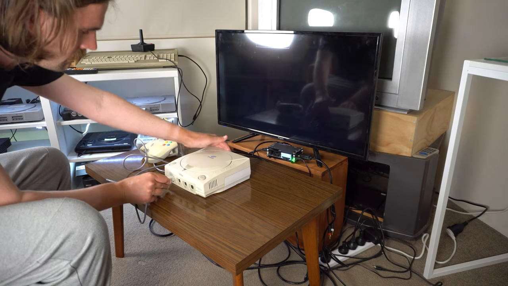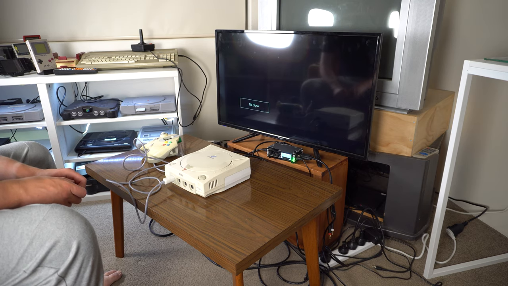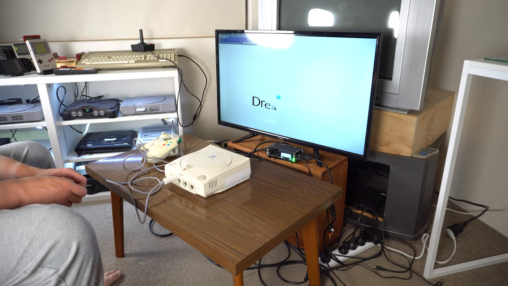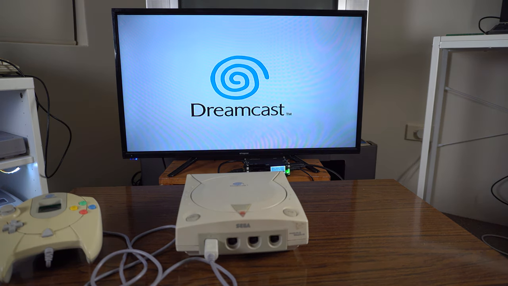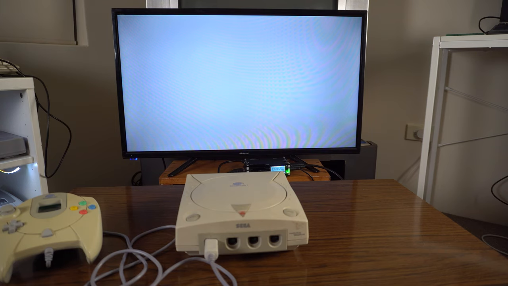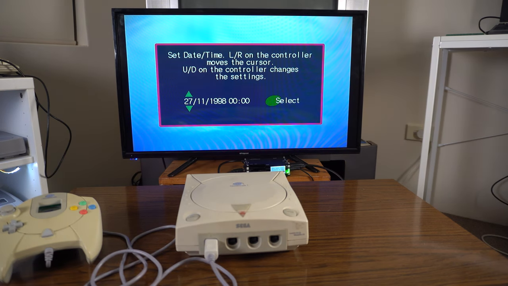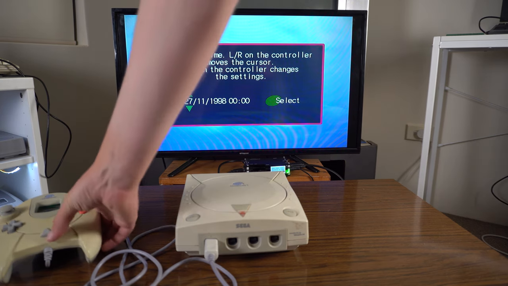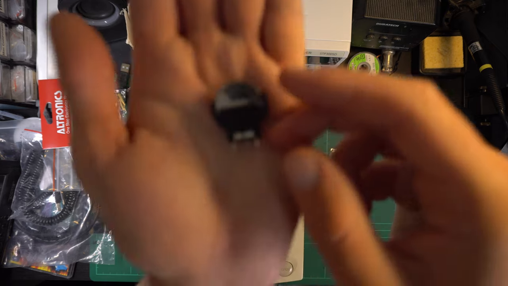The second part of this video is about the internal timing clock. Conventionally, devices like this will have their time tracked by a small cell battery. While this is kind of the case here, the Dreamcast actually uses a rechargeable battery, which is also soldered into place. I'm sure all Dreamcast users are probably used to seeing the time set screen, so today we'll be installing a modern rechargeable battery that will hopefully allow the Dreamcast to know what year it's in for a few years to come. Here's the battery and the battery holder.